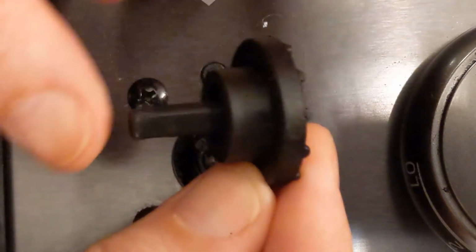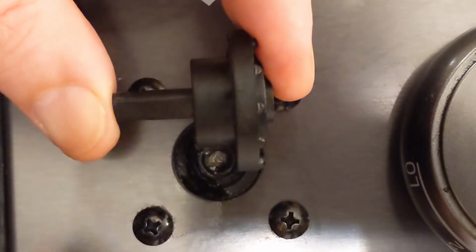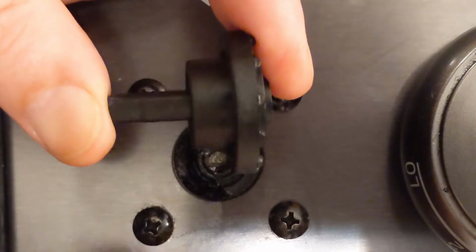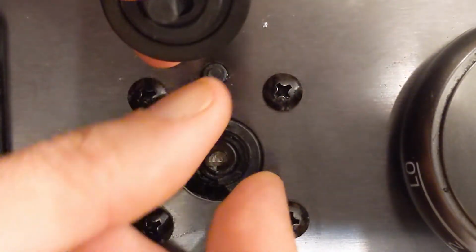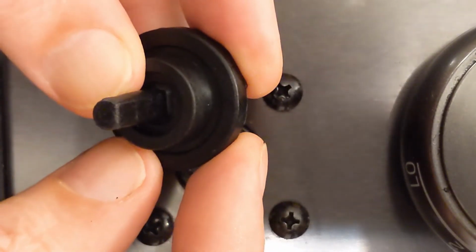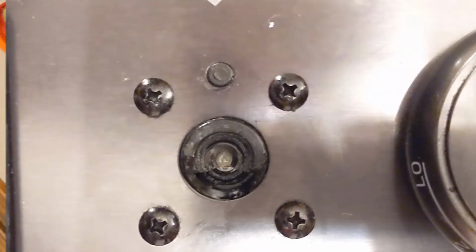So I believe that this is the only piece I'm going to need. That other box I probably don't need. Of course, that other box probably cost 20 bucks. This I think was 10, and then it was about 15 for shipping. So looking at it now that I have everything, I'm pretty certain that this is the only thing that needs to get replaced. Let's get it apart and see what we can find.